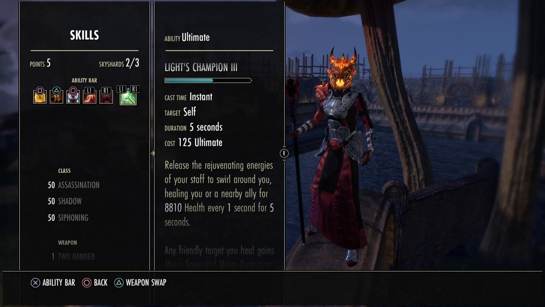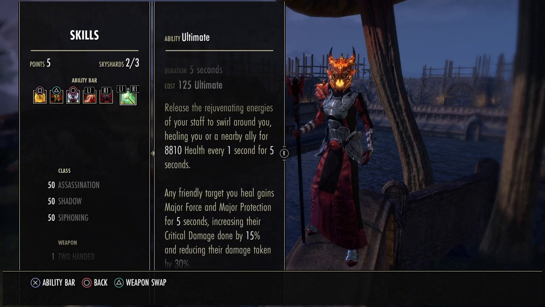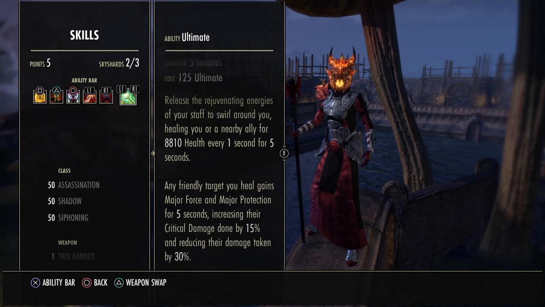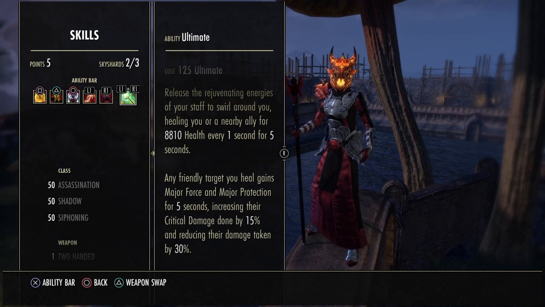And then for the ultimate on this bar, I'm using Light's Champion. Same idea here, is trying to use my offense as my defense or my defense as my offense. So whenever I cast this, I'm going to get big heals on myself. I'm going to shoot my health right back up to full pretty much.